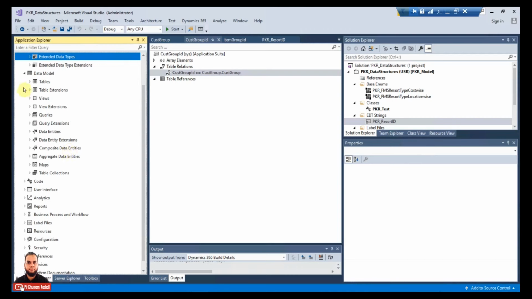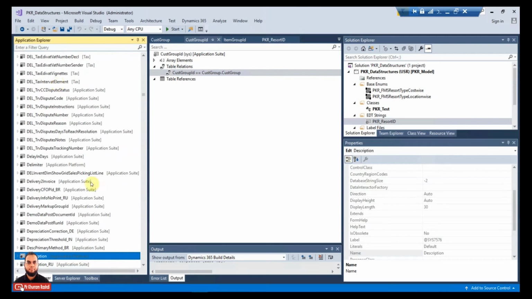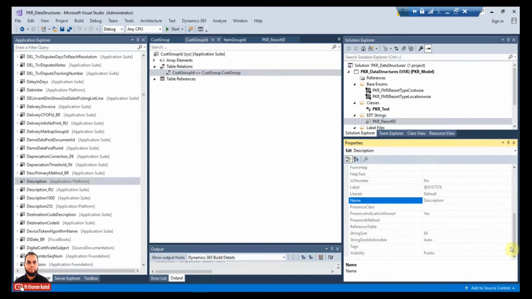Then there is one EDT called description, and this one is also popularly used, and it also supports a string size of 60 characters. It can be used for the description type of field or notes type of field on group tables. When you define a group, for example, we will be defining a resort group, once we define the description field, it will be extended from this EDT type. And normally this one is not extended, and it is used as is.